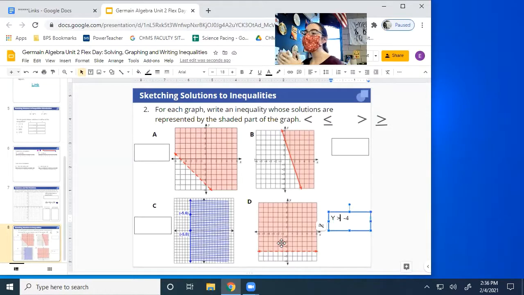So now we did D. What's another one that looks pretty easy to solve or write an inequality for? C? Okay. And if we need to write an inequality for C, this one's probably a little bit more challenging because it's hard to see, you can't see the axes numbers, but you can see these coordinate points here. So we're going to be comparing which variable? X. Why do you say that? Because that's where the line hits the x. It hits the x-axis. Good.